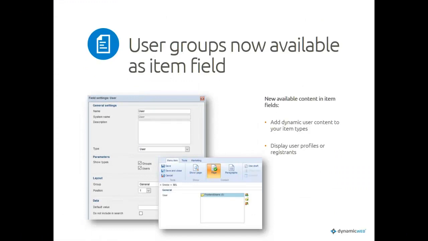In Dynamicweb, the content management part of the system, we've made only a couple of minor changes. Also a request from a lot of users is a new field type when I create items. So if I create a new item type, I can add a field of type user, where it's possible to select groups and users on that field in the administration. So I have a user selector like this one, as you would know it from other places of the system. In the front end, I'm then able to loop through the groups and the users that are attached to this item in this field and display them in address lists or whatever I want to do.